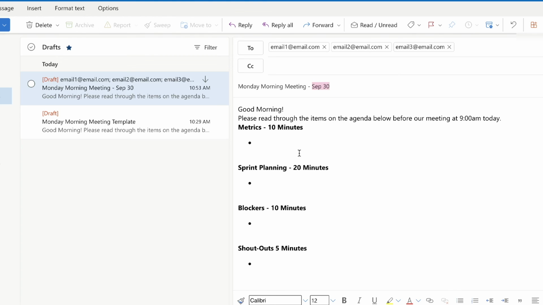You can adjust the formatting if you need to. Back in your flow, looks like I need to add an extra space here. But other than that, this email draft will appear in your drafts folder every Monday morning at 6 a.m. or whenever you choose. You can take this flow that we've just built and customize it to fit your needs.